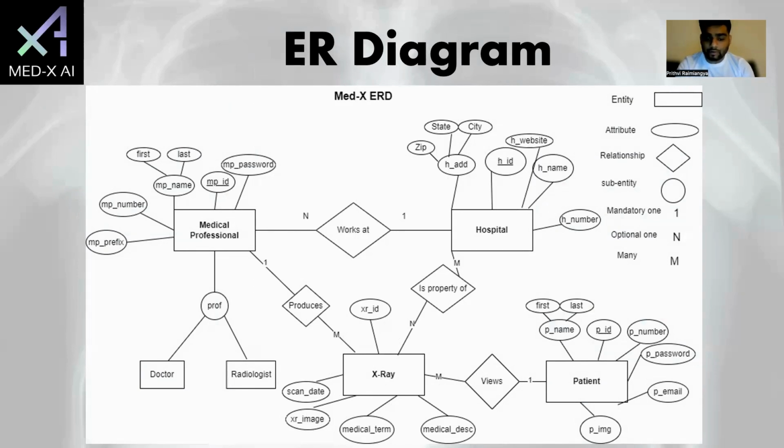On the other side, the patient can also directly upload the report, upload the image to the Medixer tool, and the medical professional can review those and give a certification whether everything is right or wrong, or whether our tool was correct or not. And then the patient would be able to receive the reports back again with the comments and views. So this is how all the entities are interlinked with each other.